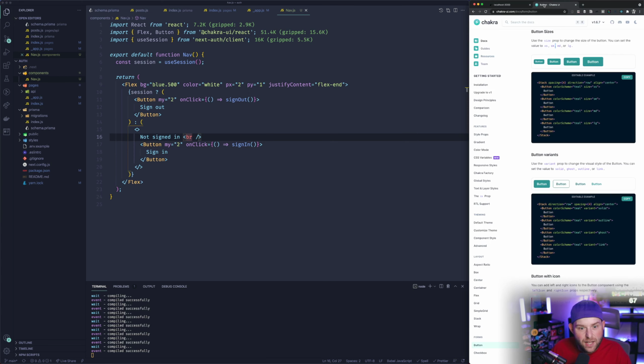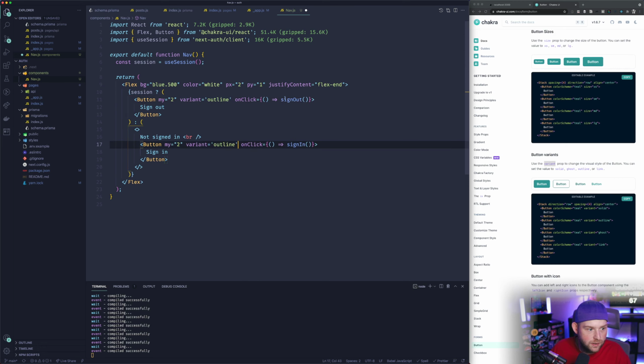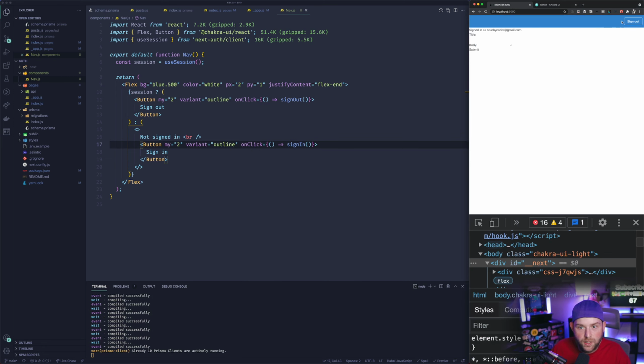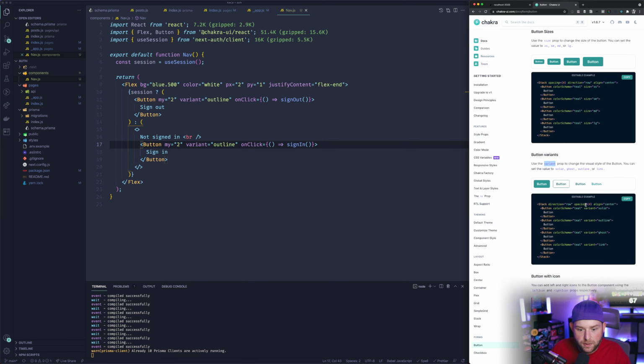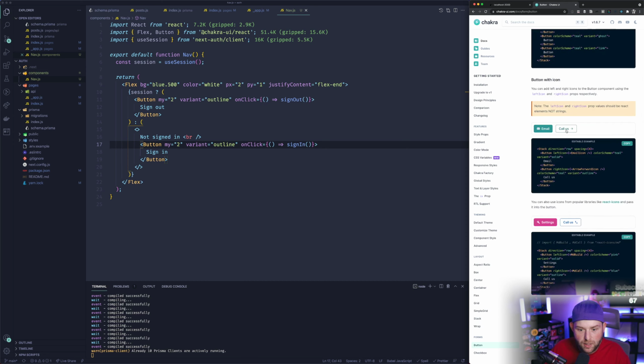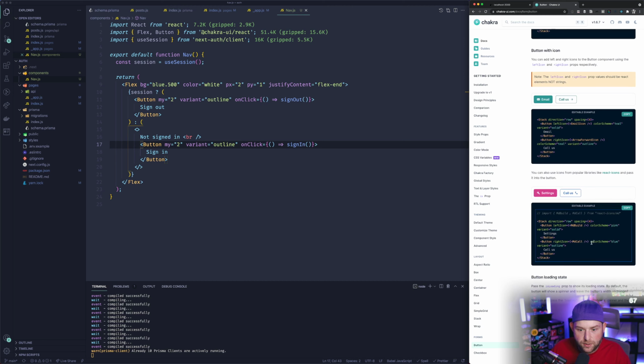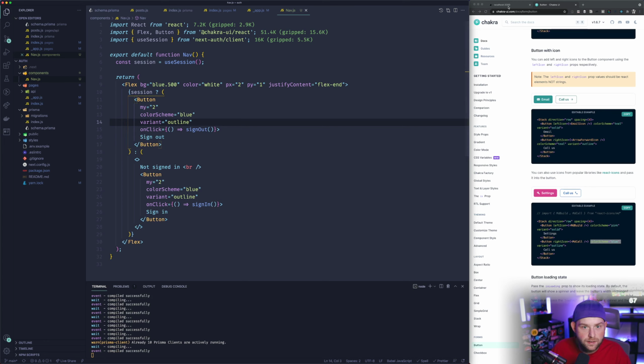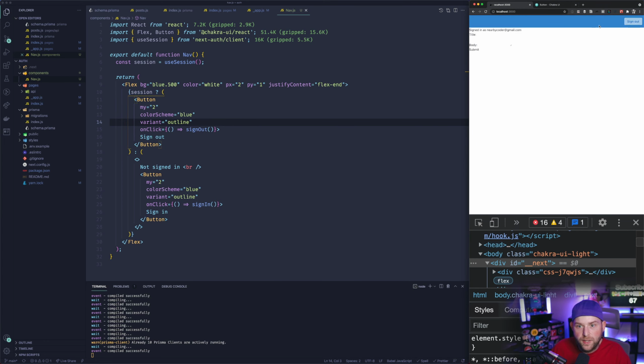The next thing is color-wise for this button, we can actually change how it works. So let's do a variant of this and we can make the variant outline. Probably a good variant. So variant outline. And so there we go. So now we still have the sign up button. Hover state's a little weird. There's probably another variant that we can use. We can try ghost. But I also, let's see, we can say color schema. We'll do color schema blue and see what happens to this. There we go. That looks better.